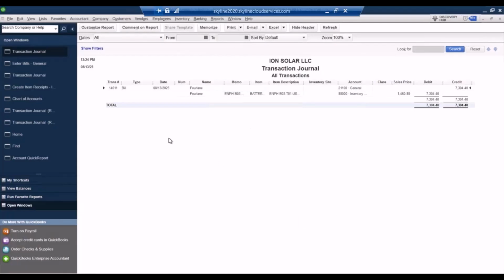Final things to consider when determining if we want to implement use of this feature or not. First comes down to making sure we know this is a stuck feature. Once it's turned on, it can't be disabled unless we revert back to that previous copy. And then just understanding some of the things that now may have to be pushed to our vendor bills as an example, like our expenses or any kind of billable information. So slight change in process. However, those capabilities still are there. They're not completely gone. It's just a little bit of a different entry.